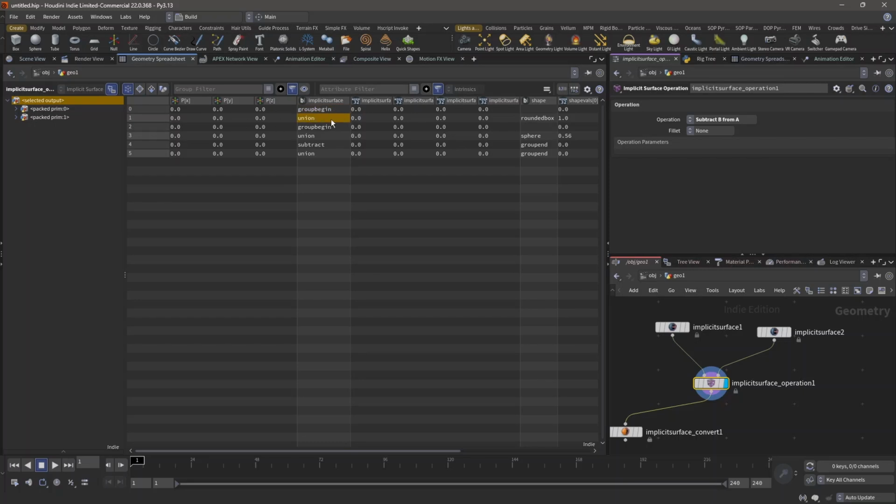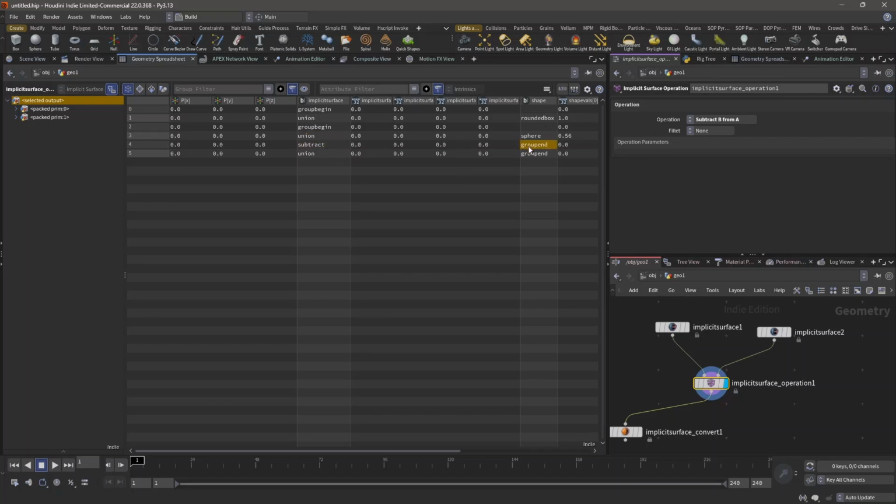So for example, we have this union one, it gets added to this group, and then after that we start another group begin. So it catches all of the above ones. So it catches this round box into the memory, and then we start from an empty implicit surface, and then we union the sphere, and then over here you will see a subtract implicit surface operation with a group in shape.